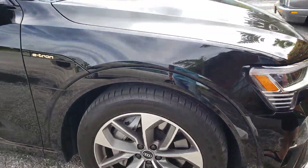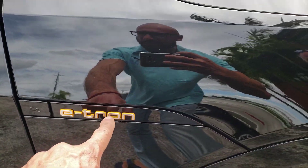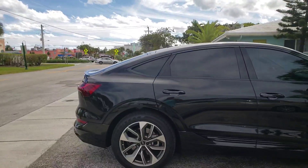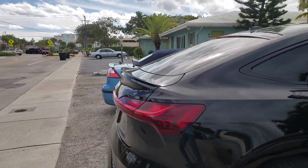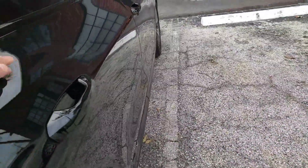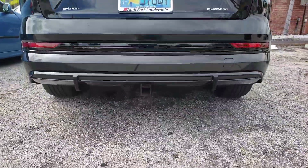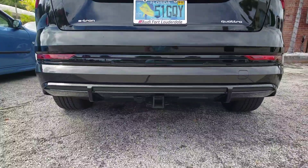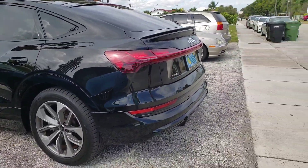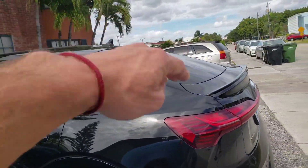20-inch wheels. This is where you plug it in — it's an all-electric car. The roof design on the back is beautiful, I absolutely love it. You have a little spoiler here, and I like how it flares out a little bit with a slight shoulder line. No exhaust — they should at least put fake exhaust tips, but of course they want to emphasize that it's an electric car.